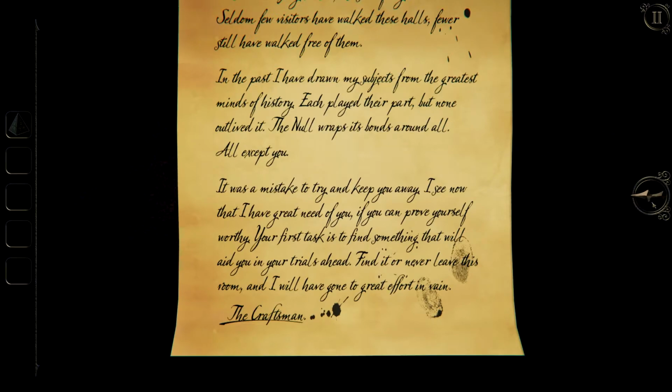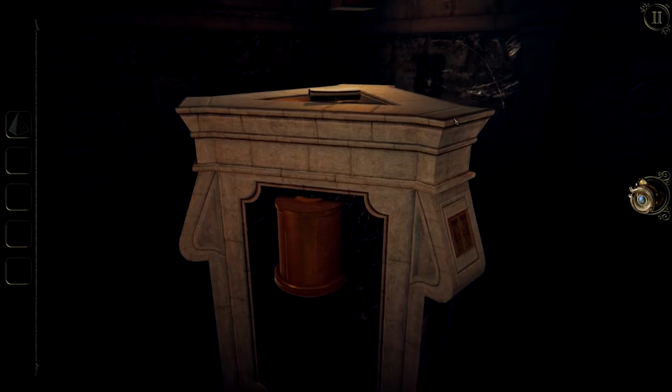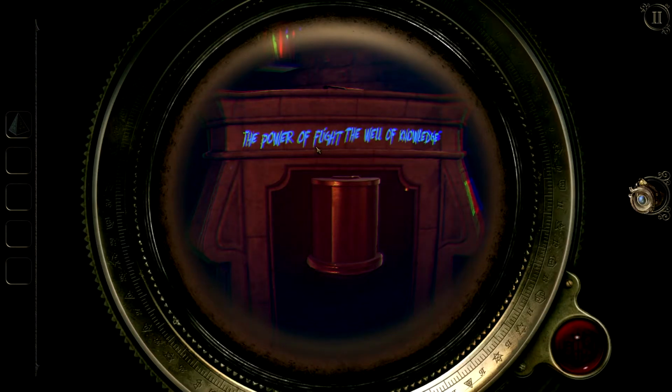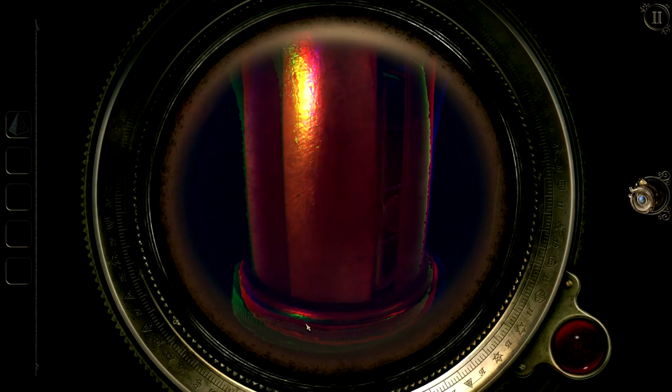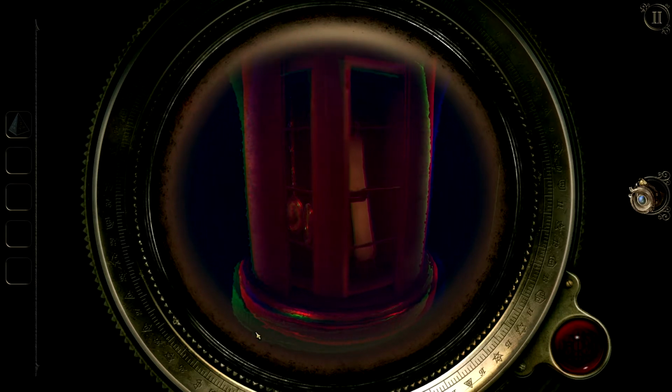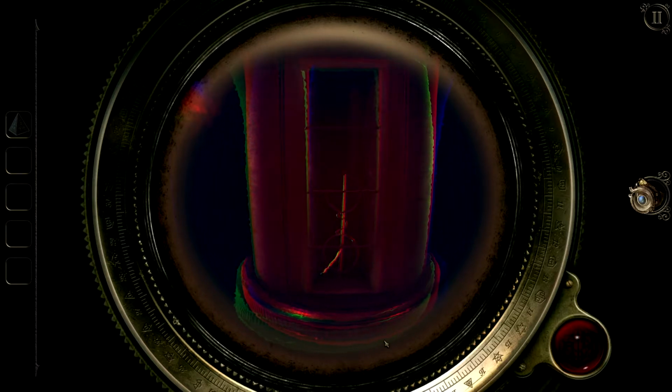Signed, the Craftsman. Well, that's ominous. Now then, if we put on our eyepiece, we're going to see that there are some riddles here waiting for us. The first riddle is: the power of flight, the well of knowledge. And you'll also notice that this right here, if we zoom in, can be rotated to a series of different items. And one of these contains the solution to that riddle.